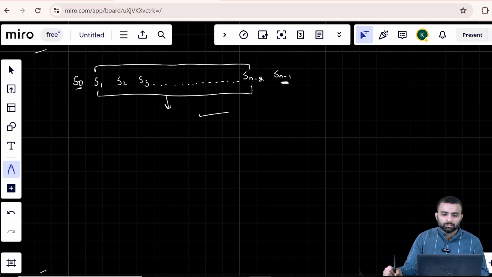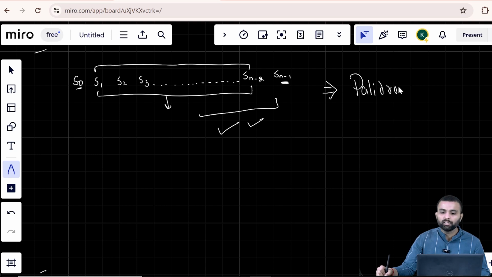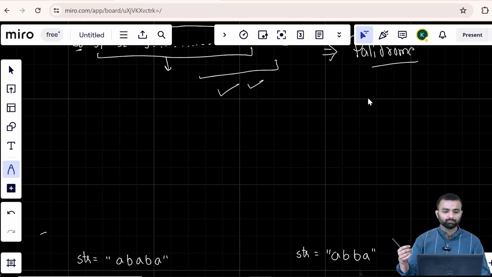If these two conditions are matched, it means our given string is a palindrome, and we return true. If either of the two conditions is not matched, we return false, right?